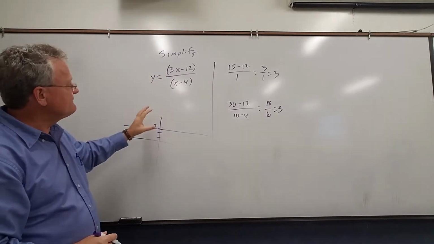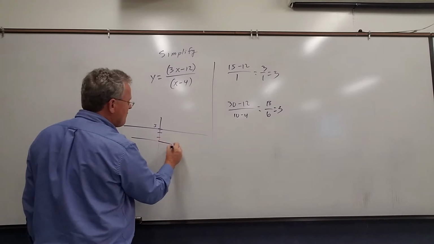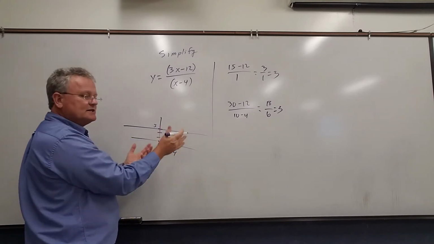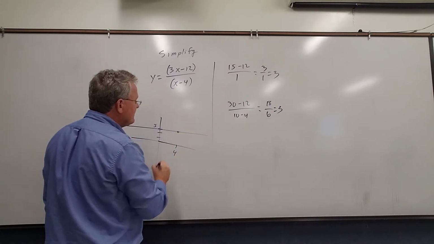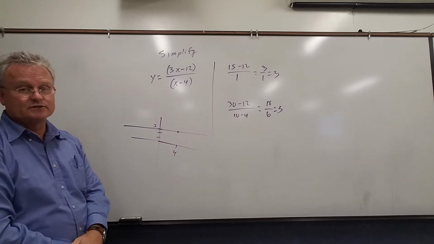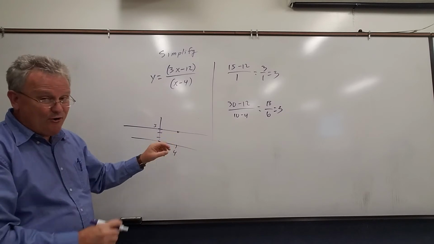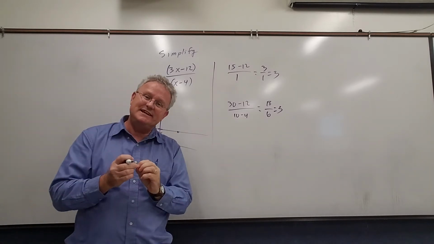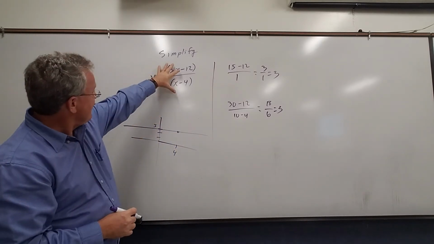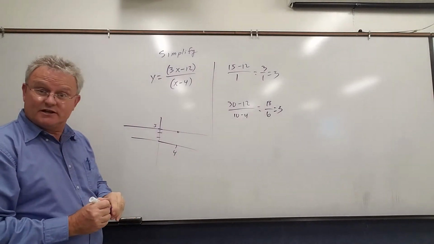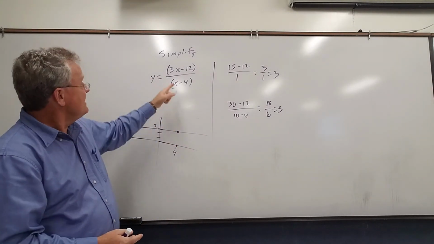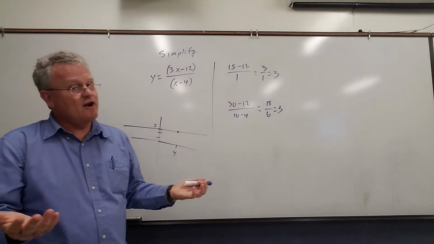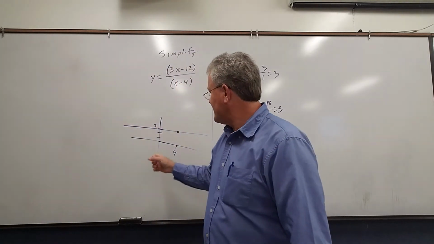The only difference is when x is 4, you aren't going to see it on your graph, but there's going to be a little hole there because it's not defined when x is 4. Yeah, again, that hole isn't going to show up because it's so teeny, but the graph of this, if you plug it in your calculator, is just that horizontal line, y equals 3, because that is always 3 for any x value except for 4.